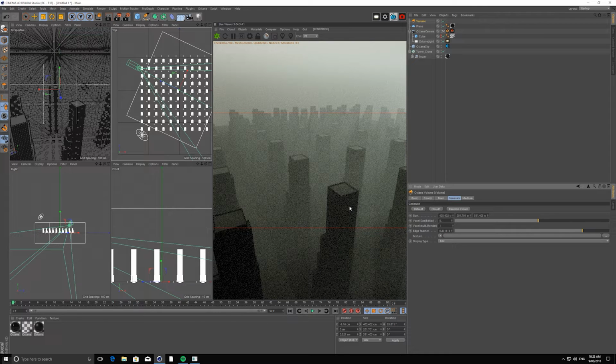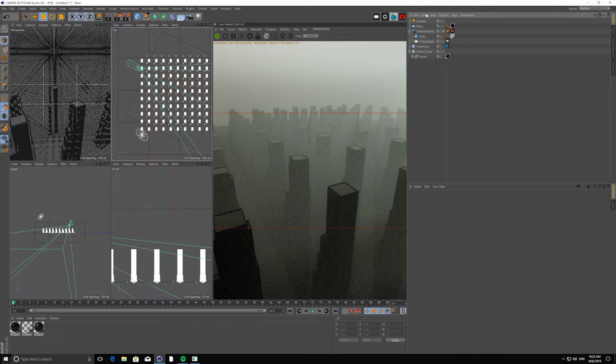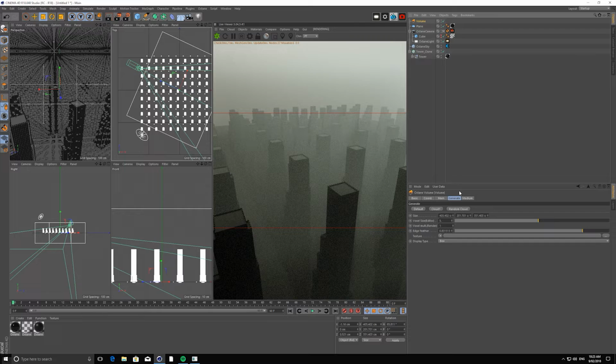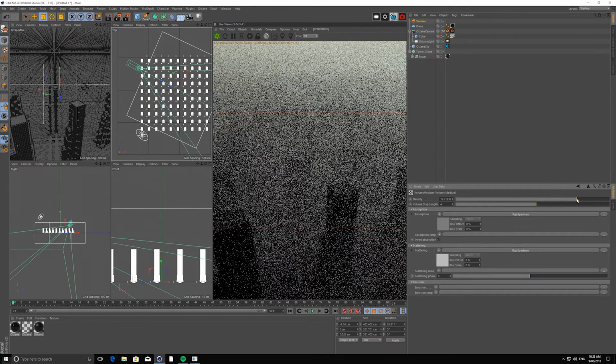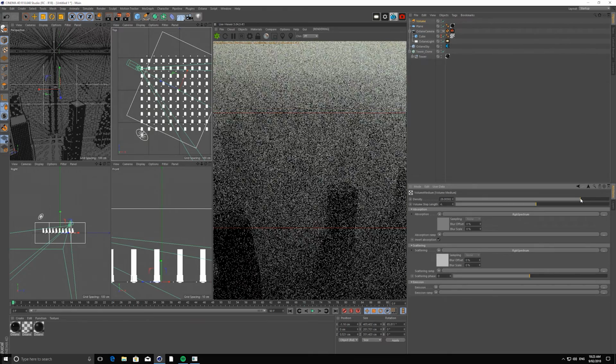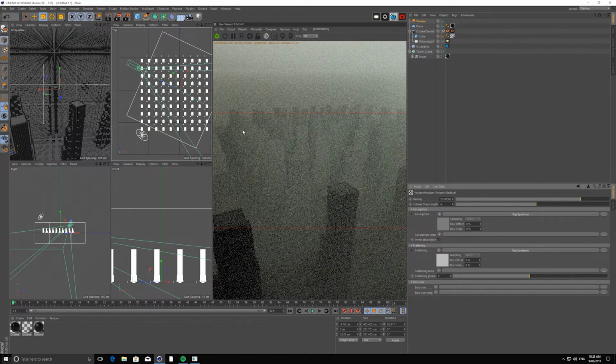Now we've got a nice feather, so that some of the fog is here and more fog is in the background. Then I'm going to probably up the density, so the back buildings are actually being covered and you can't see that shot.